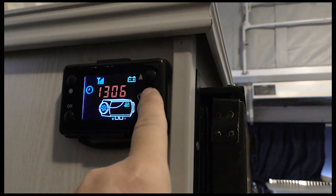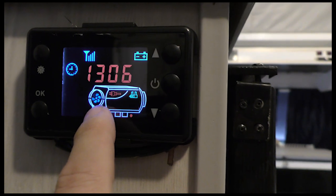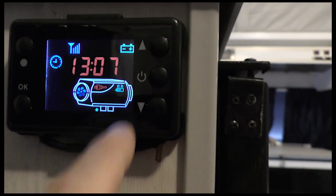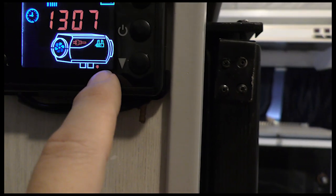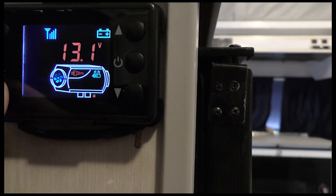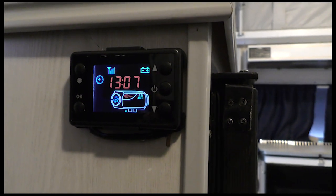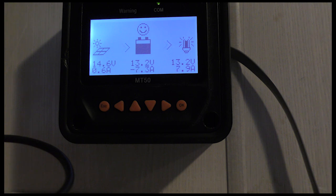When you first turn it on, this is when it's going to use the most power. You're going to see the little icons starting to flash. This screen will actually tell you what's going on — you can see the fan's going, the glow plugs have come on, taking air in and exhausting out. You can also see the voltage of your battery: we've got 13.2 volts so we've got plenty. It is quite an overcast day so we've got minimal solar coming in, but it's going to be more than enough. You will see it becomes a reasonable load during the heat-up process, but it is only for a few minutes.